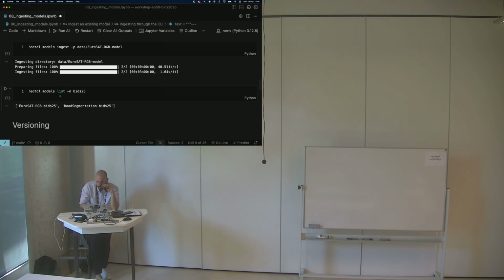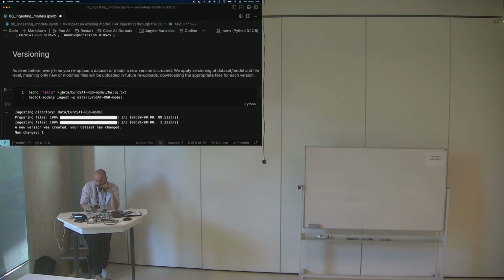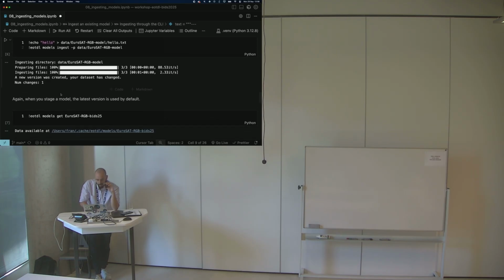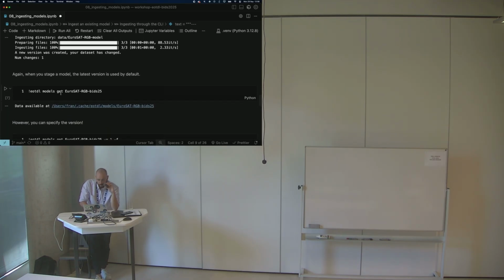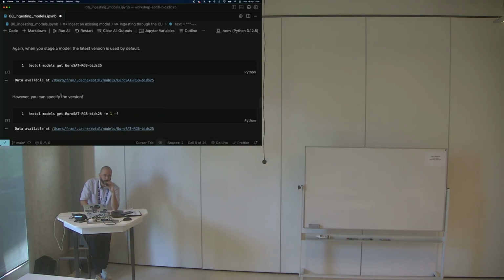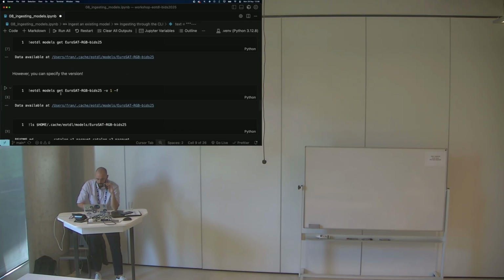We can retrieve the list of models. Again, we can use the versioning, so if we change anything in the model or in the folder, the EOTDL will take care of the different versions. We can download the model again if we want. Everything that we've seen for datasets can be done the same for models.